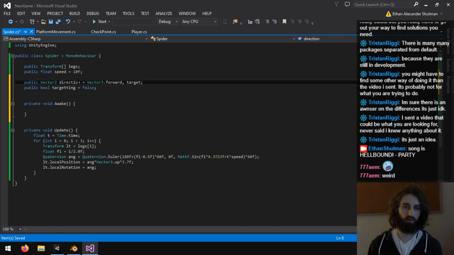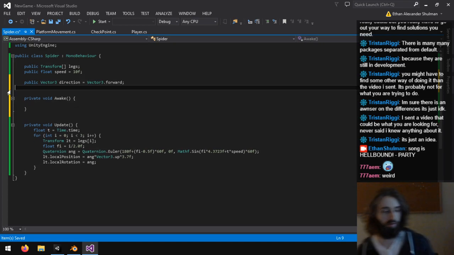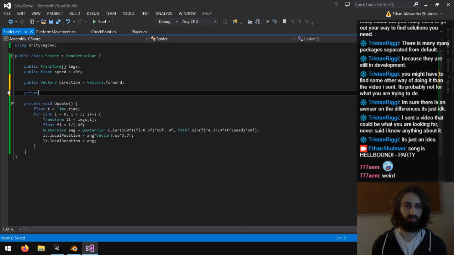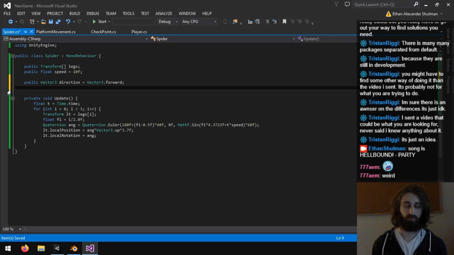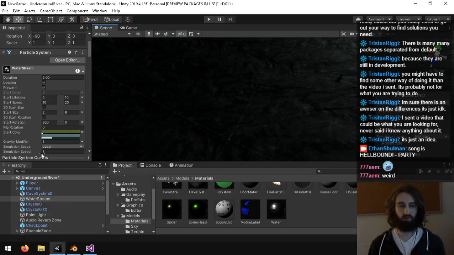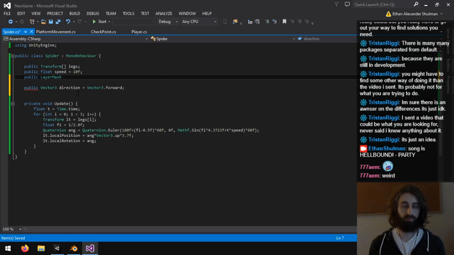Yeah, I could also just provide a direction to a target, and then from the raycasting and knowing the ground normal, follow the ground normal to the direction. I think that's actually the best approach. And I don't want it to collide with the player, so we're gonna include a layer mask. And the player is ignore raycast, yep.